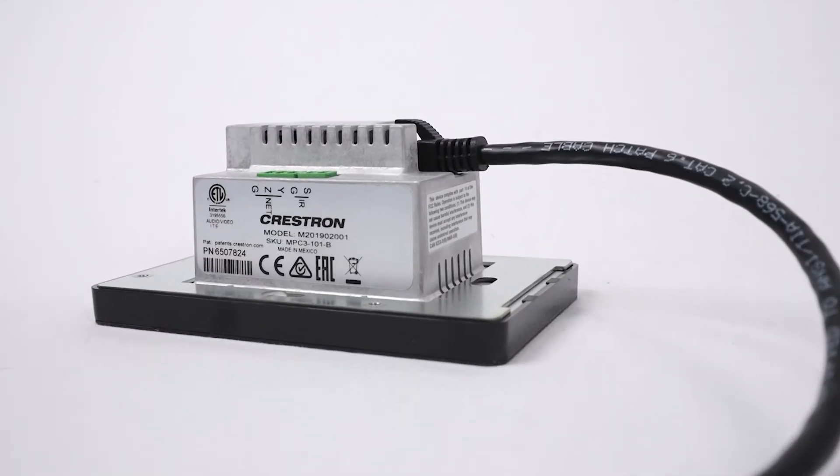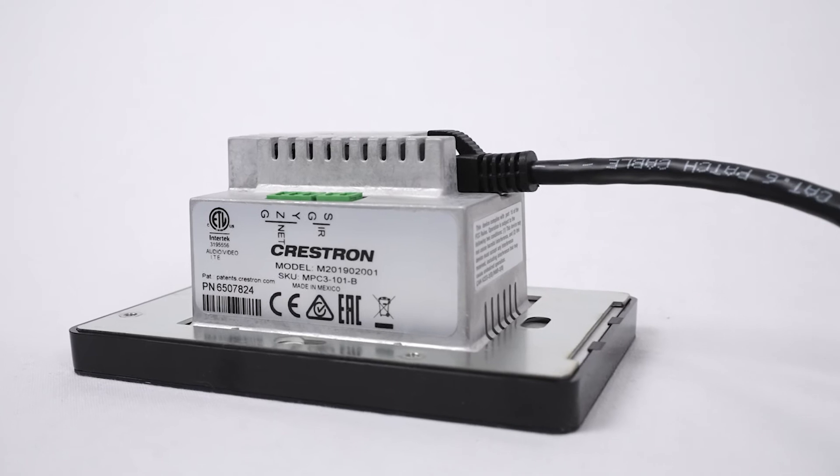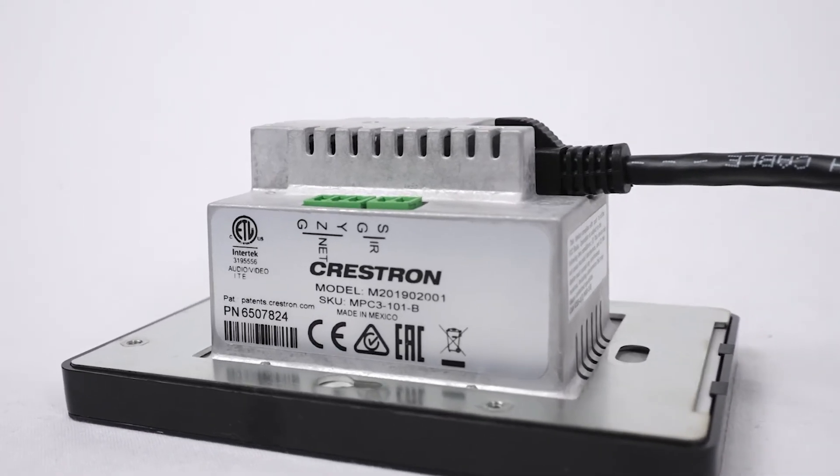I really like the look of this panel — it's just so sleek, very simple. It's modern and it looks great without having to take up all the space that regular touch panels need. The installation is also very minimal. This is designed to be flush with the wall using a standard US electrical box. Part of the modern feel is a proximity sensor within the panel that wakes up the device as you approach it, keeping it super low profile.